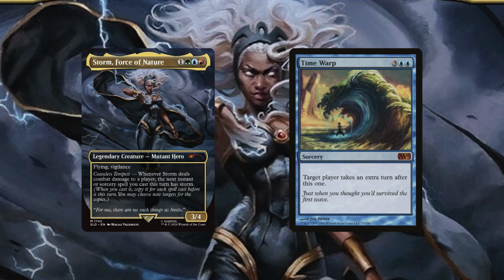Another good spell, if you copied it 3 or 4 times, would be Time Warp. Take an extra turn after this one. 4 more turns, that's 4 more chances to storm off, 4 more card draws. You're probably going to be winning the game once you get to that point.